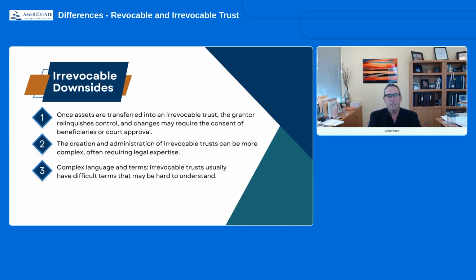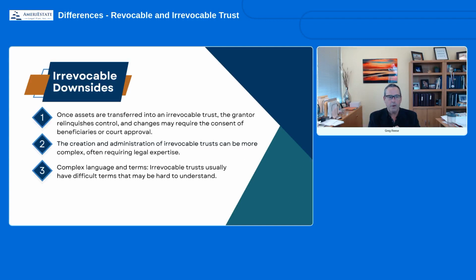Revocable trust is what most of us will have as really the foundation of our estate planning, because it allows us during our lifetime to make changes along the way as our lives change, as circumstances of our family change, as new assets come in or go out of our estate. We can make those changes in a revocable trust. Where an irrevocable trust, you've got to contemplate that whatever decisions I make today are permanent, right?